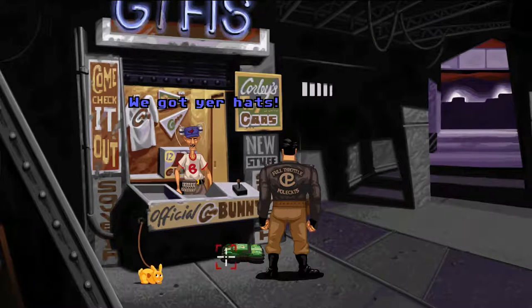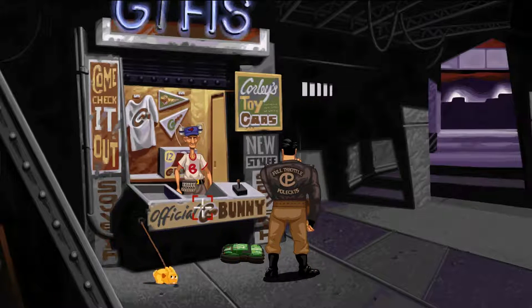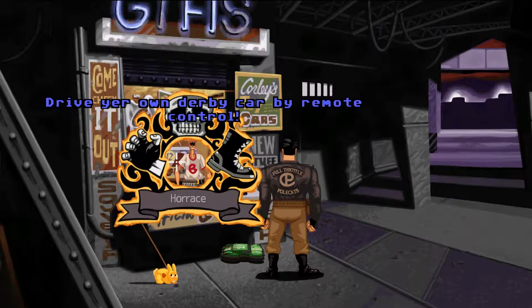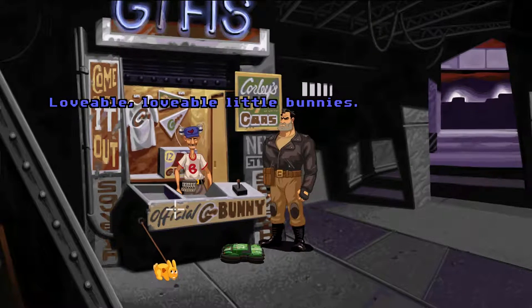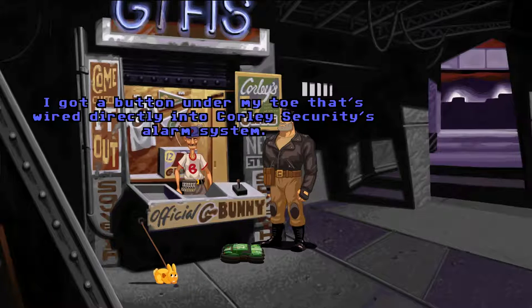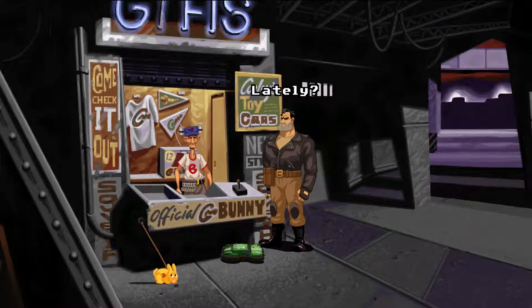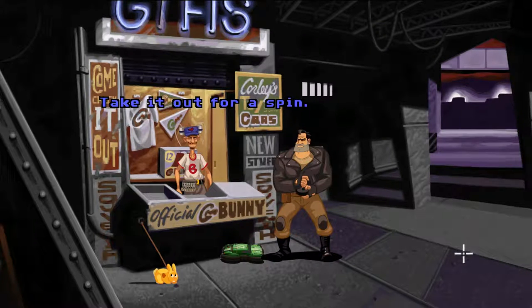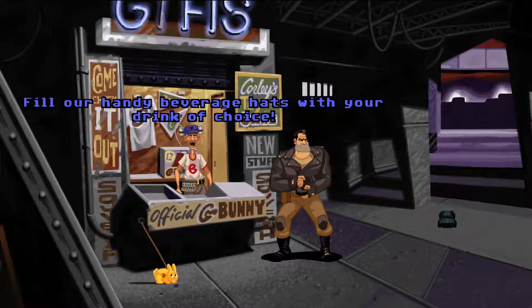Souvenirs here. We got your hats. This guy's amazing. We got your pennants. We got it all right here. Official Corley Motors merchandise. Drive your own derby car by remote control. Our bunnies come with batteries included. Oh, yeah. Lovable, lovable little bunny. I got a button under my toe that's wired directly into Corley Security's alarm system. Of course, I could be lying, but the question is, do you feel lucky? Lately, no. We got your t-shirts here. Sure, sure. Take it for a spin. Just don't go out of range. We're just gonna drive this little race car out here. All sizes and colors. Fill our handy beverage hats with your drink of choice.